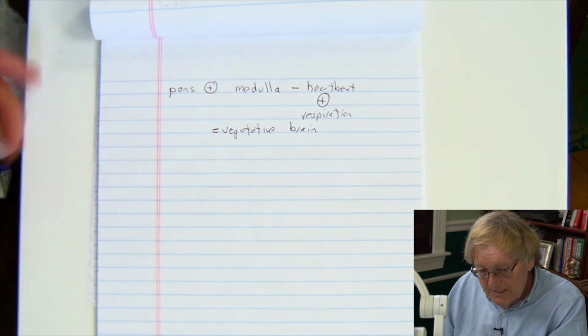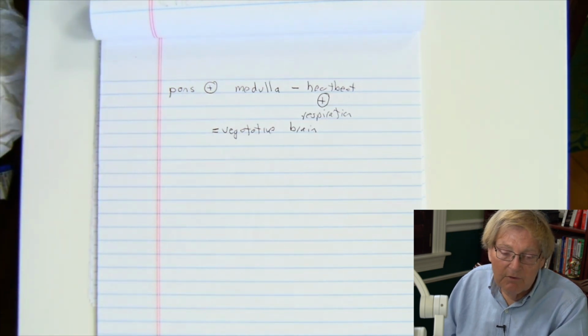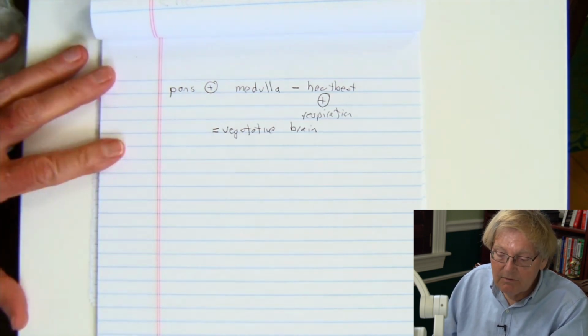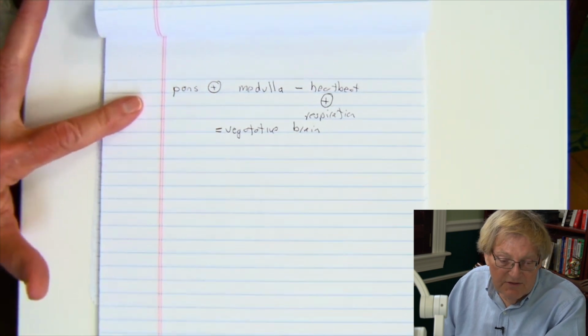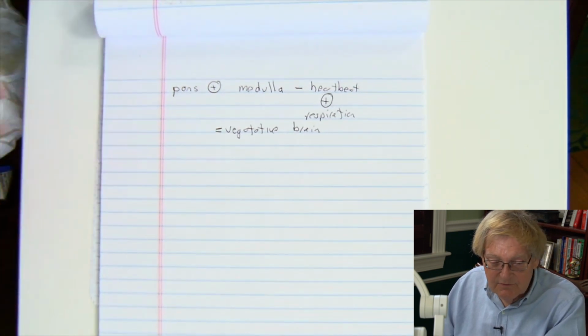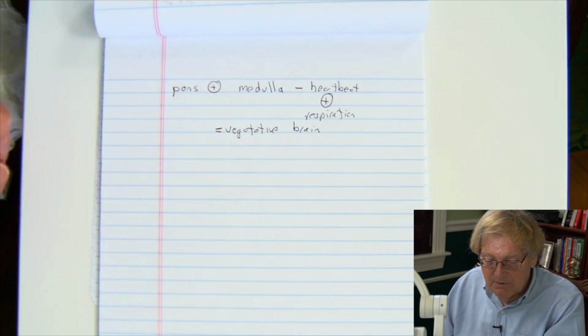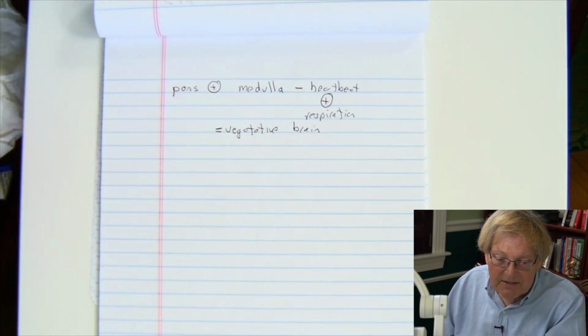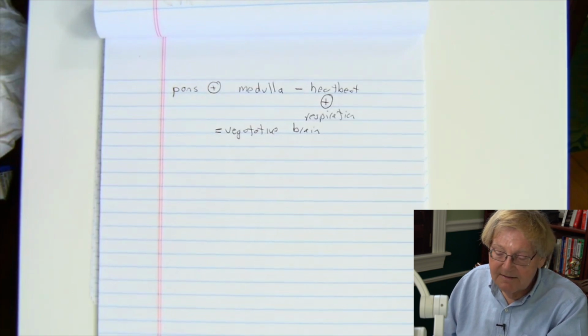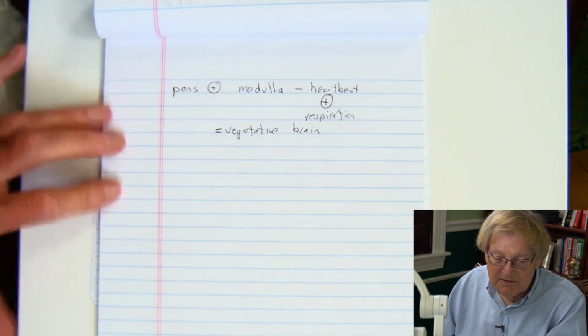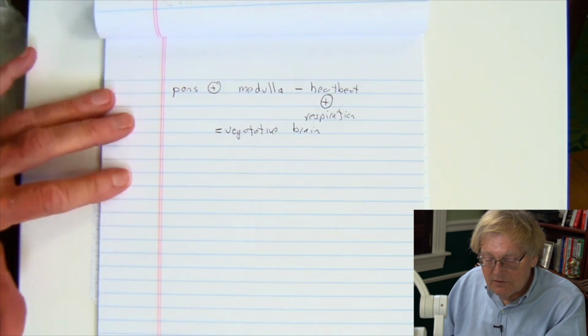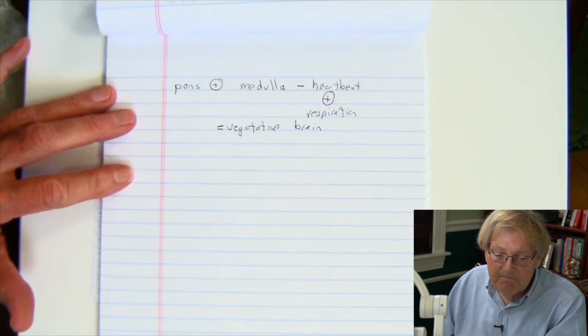But why she was able to either breathe on her own or have a heartbeat on her own is because of the vegetative brain, and that's where that word came from, kind of a slang term, that someone is in the hospital in a coma or a vegetable or a vegetative state. So that's how you want to think of the significance of knowing those structures, pons and medulla.